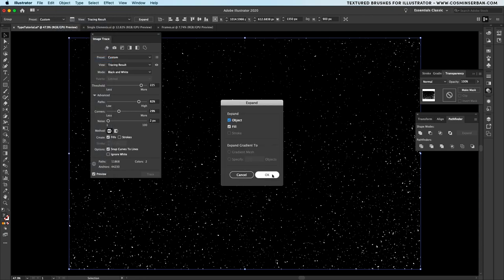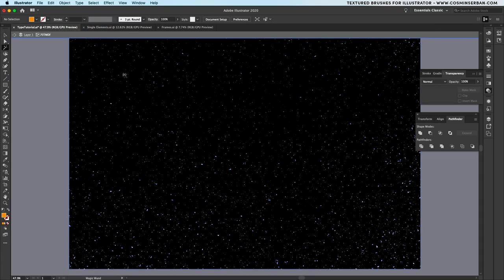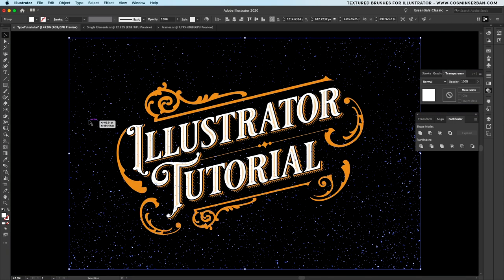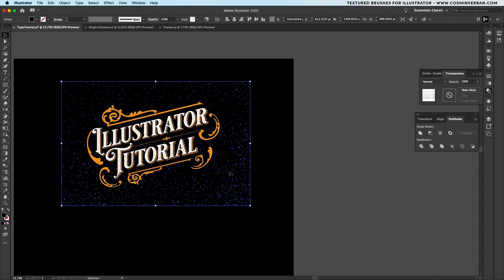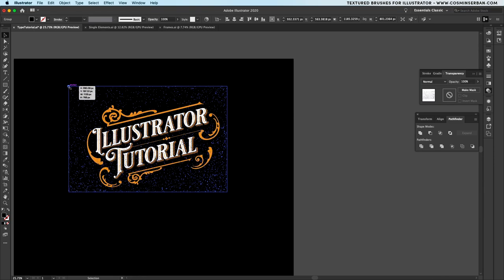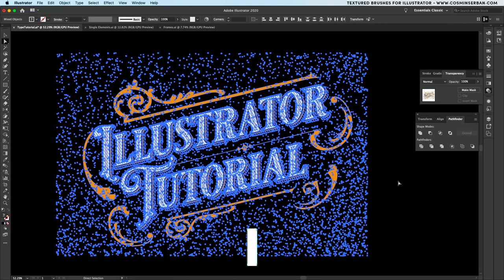In order to actually use it, you'll have to expand this image, double click to enter the newly formed group and only leave the white dots visible. Select it, and I usually sample the background color just to give it that extra grit that will make this vintage type illustration look a bit old and worn down.